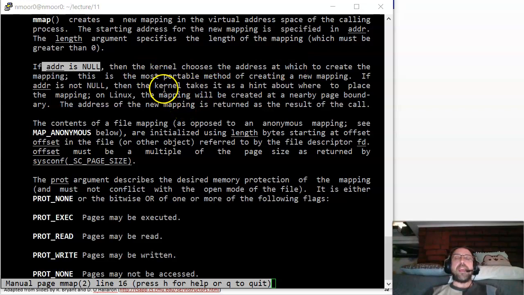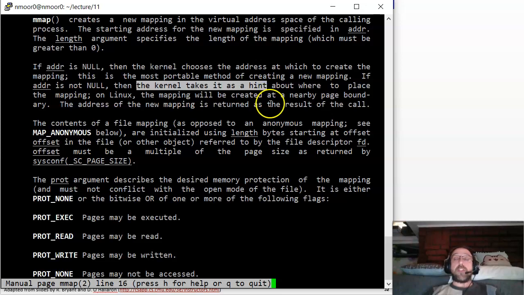Also notice that if I did specify an address, it's only treated as a hint. The kernel doesn't guarantee it'll load the thing at that particular address. In fact, it has to load it at a page boundary. Remember, pages are something like 4 kilobytes, so I need to load it at a multiple of 4 kilobytes.